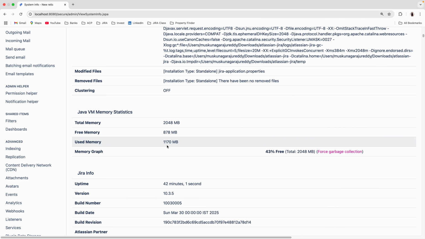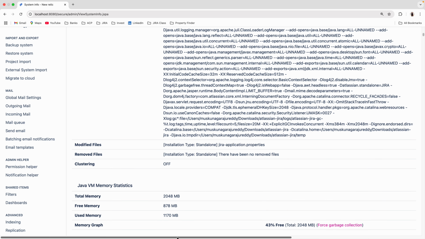Restarted. Okay, so this final thing we need to increase is JVM. So you know how to increase JVM. In an interview they'll ask you how to increase the JVM memory. So where to edit? We have a way to increase the JVM: edit the setenv file, which is located in the bin folder. You need to go to the bin folder, then if it is Windows you need to edit a .bat file, if it's Linux you need to edit the .sh file to increase the memory. Okay, so this is the option.